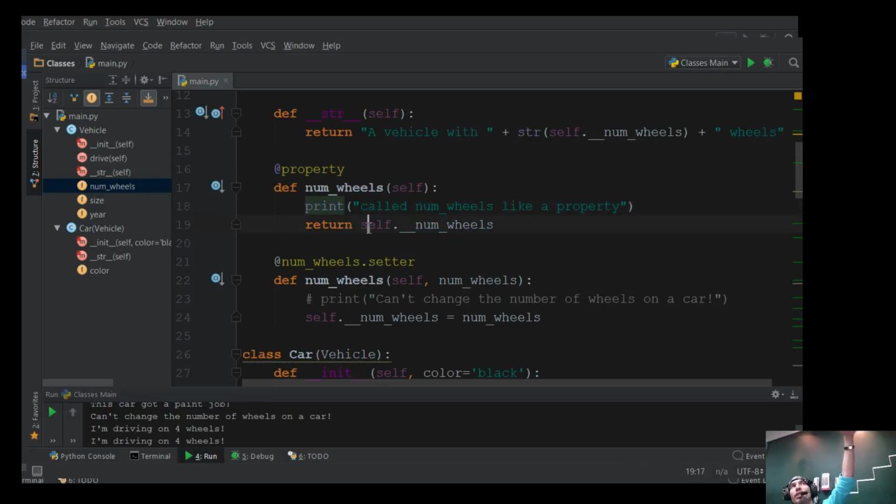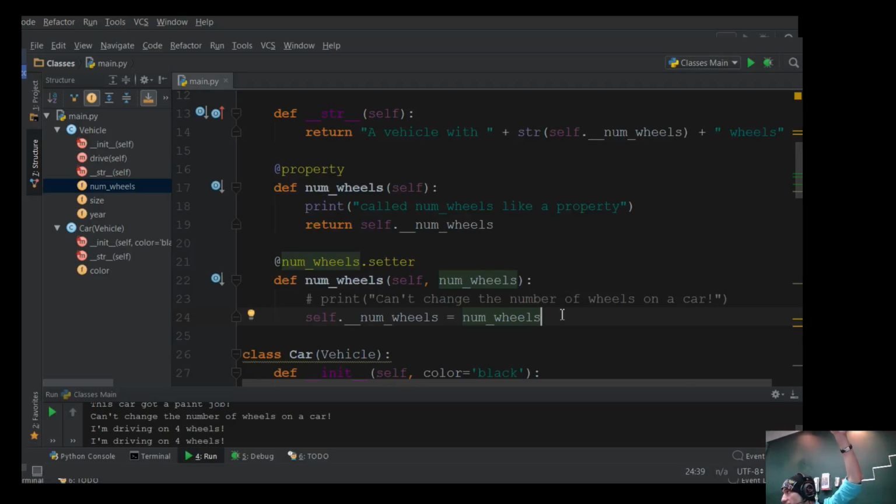You could return a completely different value for all I cared, or you could increment a counter. This is just a function. You can do anything inside a function, right? And then the same goes for the setter. The way that you define a setter is you do the at symbol, and then you basically mimic the name of this function right here, and then you say it's a setter. This function will be called if you ever try to change the numWheels value. It will run this function instead. And then you can have this function go ahead and change the number of wheels, or you can have it not, or you can have it do anything. Again, it's a function, so you can do anything you want in here. Does that make a little more sense?